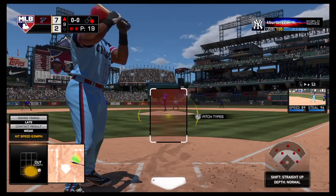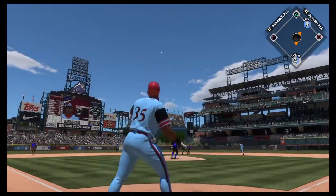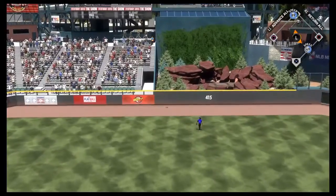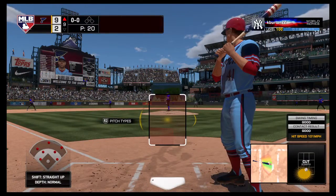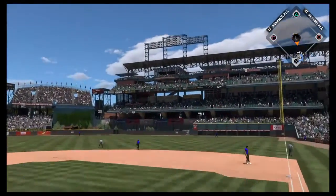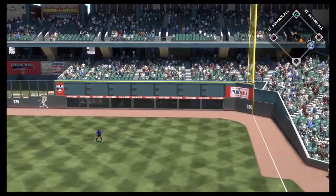So striding forward now, Frank Thomas. And he's shooting for history here as he's homered 3 times in this one. That ball is absolutely crushed. Digging in to try it again, Eddie Matthews. He could really use a knock here. 0 for 3 in the game so far. That ball is absolutely crushed.